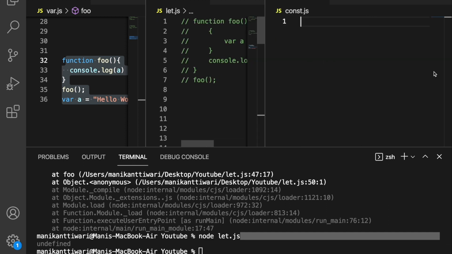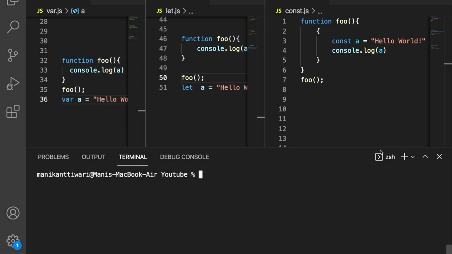So let's quickly head over to the const keyword. The const keyword is the same as the let keyword, but in const, once you have assigned a value, you can't change it. That's all there is to the const keyword. It has block level scope, so you can't access it outside the block, same as the let keyword, but you can't change the value of a const variable. Unlike let, where you can change it anywhere, in const you can't change it. Okay, so let's quickly walk through the const keyword examples.